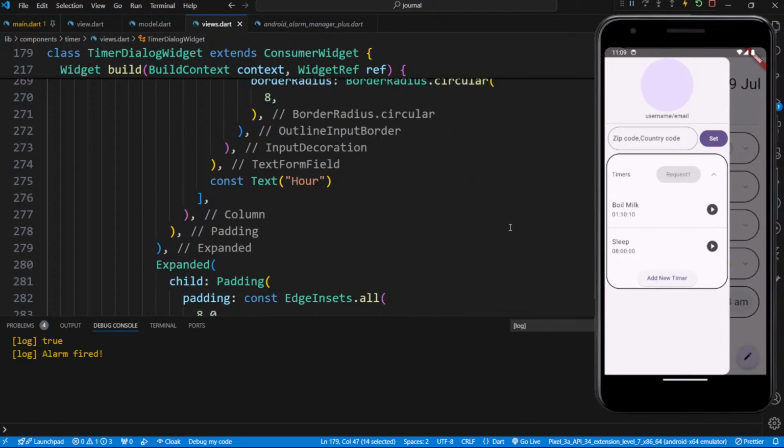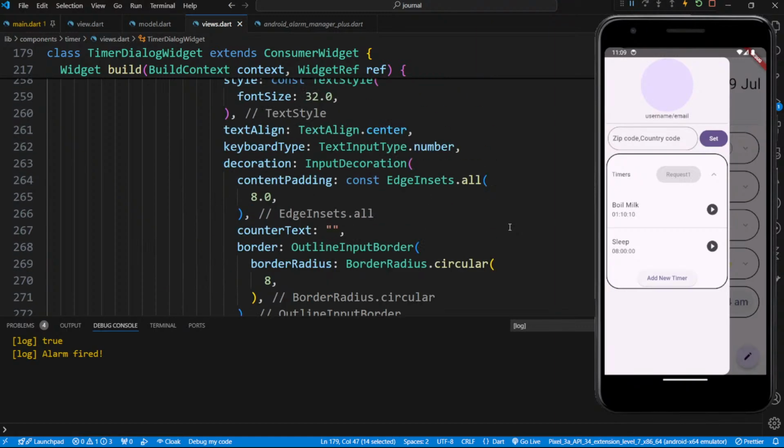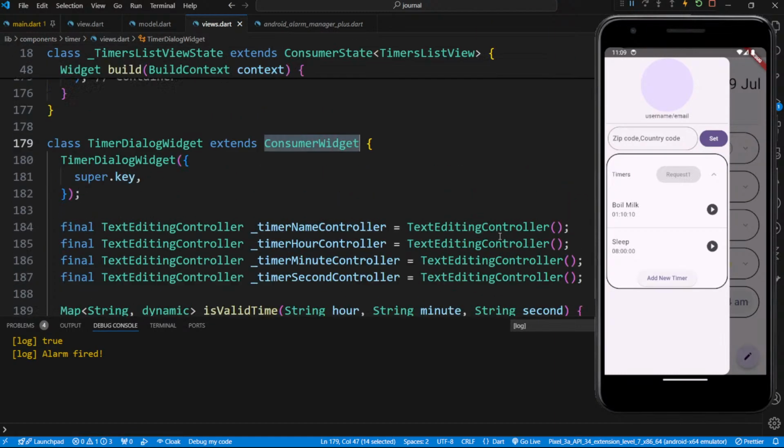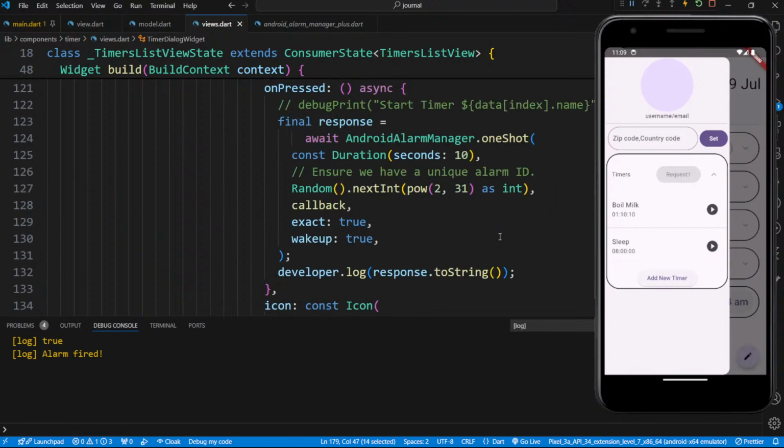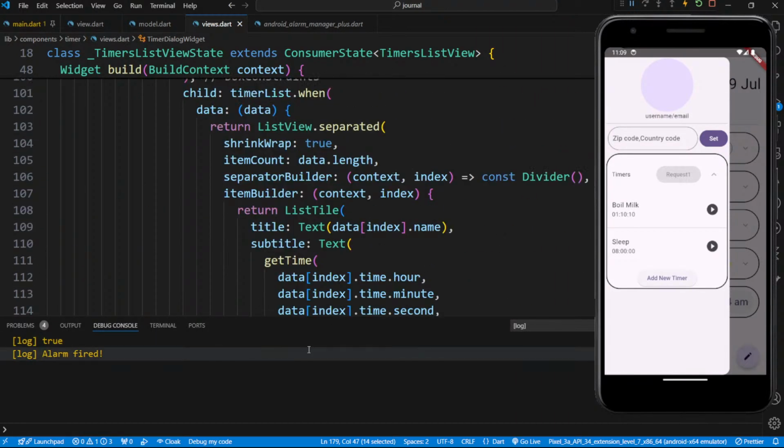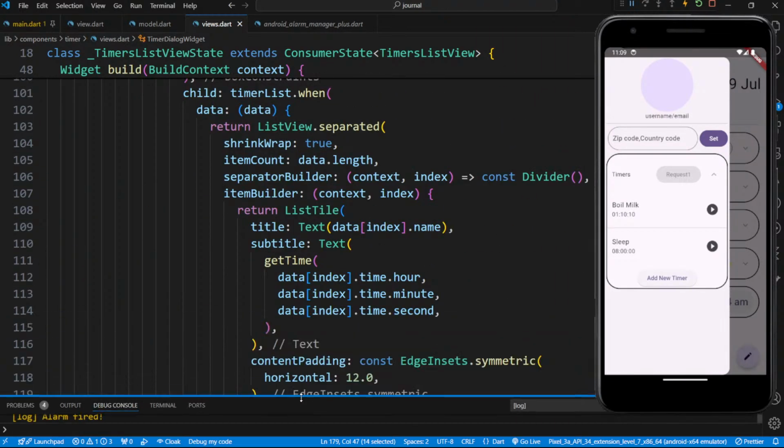And how do we save this? Let's reduce the height of this. We get the hour, the minute, and the seconds.